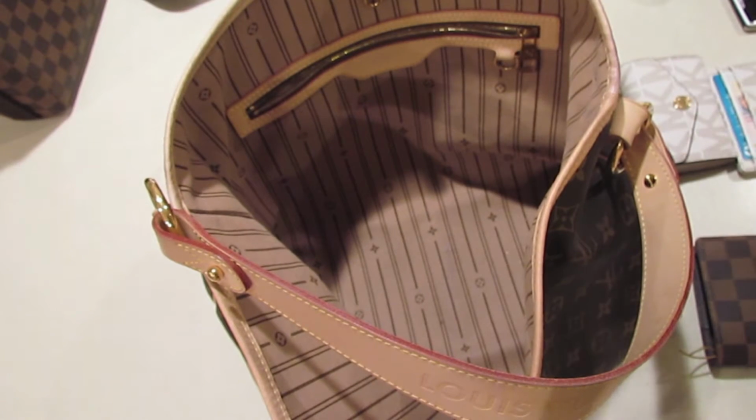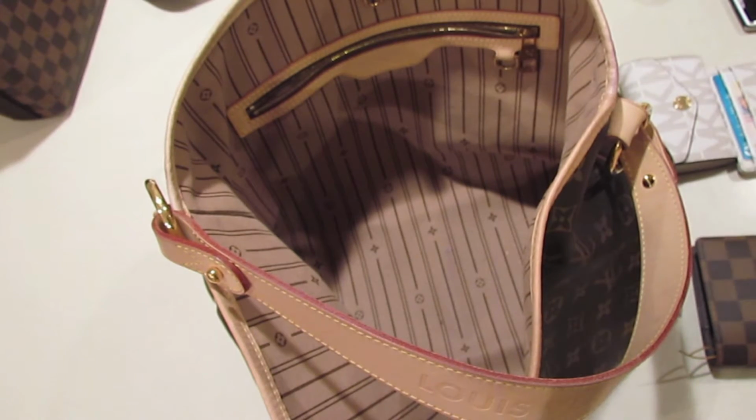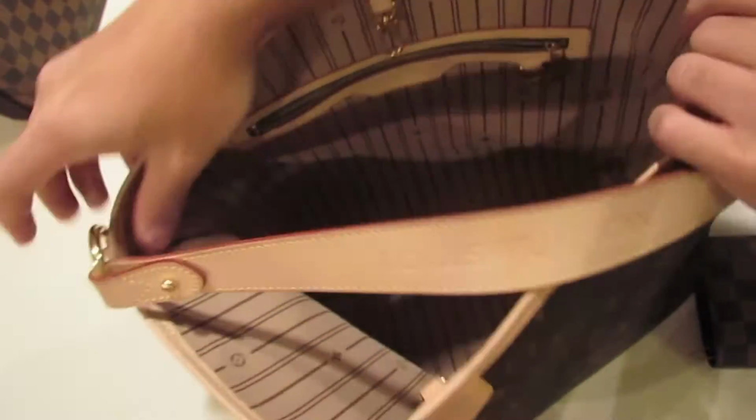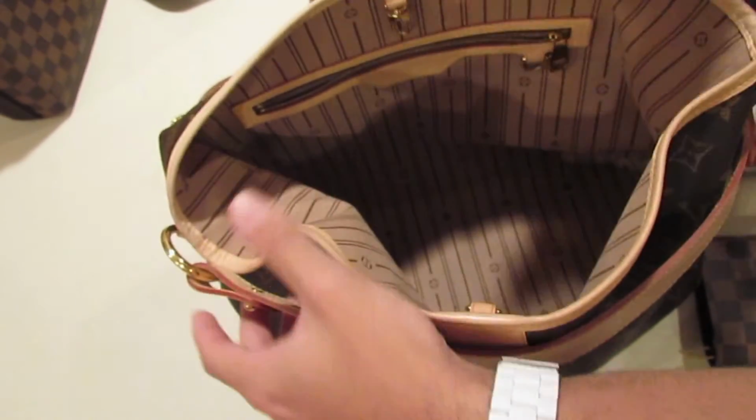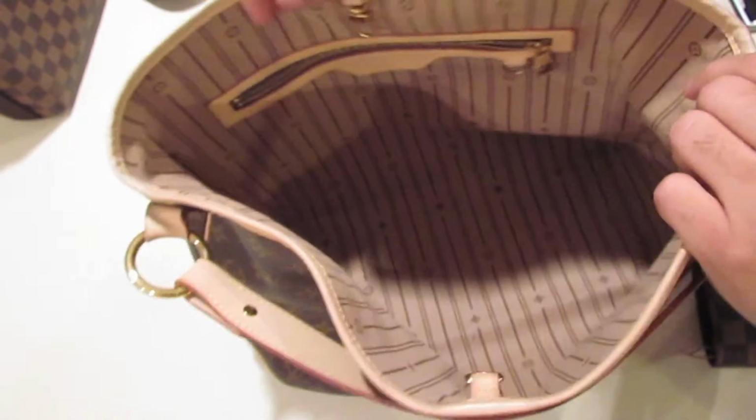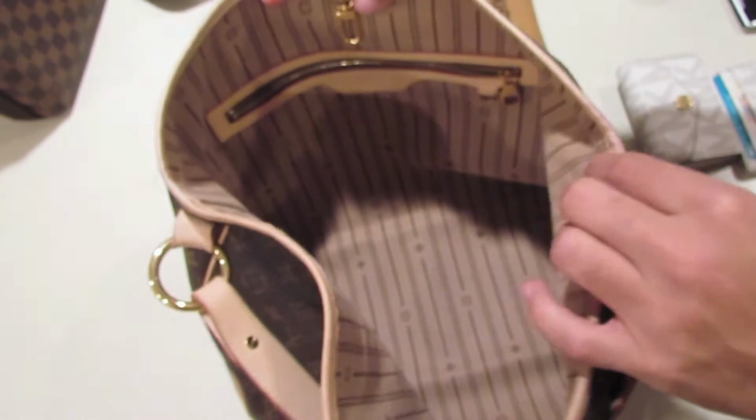Alright, so I just threw my camera on like the craziest tripod setting I've ever put it on. But this is just so you can really see inside the bag. This is the front of it, and this way it gives me the ability to use two hands, and this way you can really see inside the bag and how everything kind of fits in here and how it all works out.